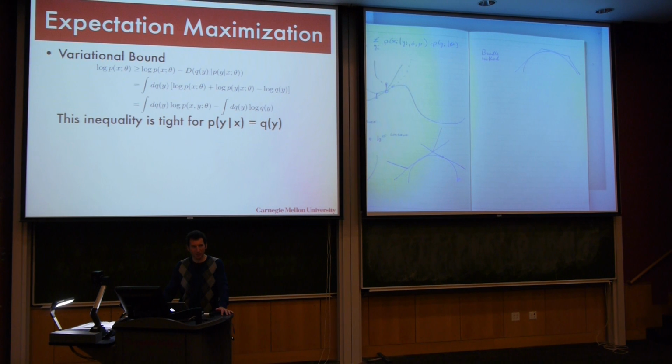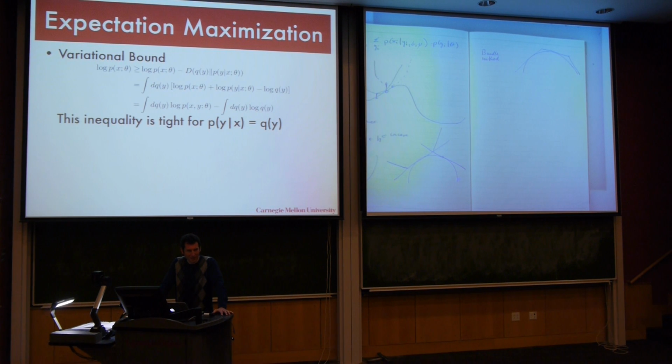Right? And we know that the KL divergence is greater or equal than 0. So now let's plug in terms. That's the integral dq of y of log of P of x parameterized by theta. Since it doesn't depend on y, I can just pull it into the integral, because the integral over a probability distribution is always 1. Okay. Then I get the log of P of y given x and theta minus the log of Q of y. That's just how the KL divergence is defined. So there's absolutely nothing deep or insightful from the first to the second line.